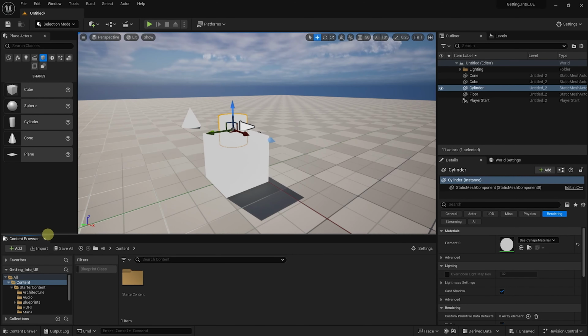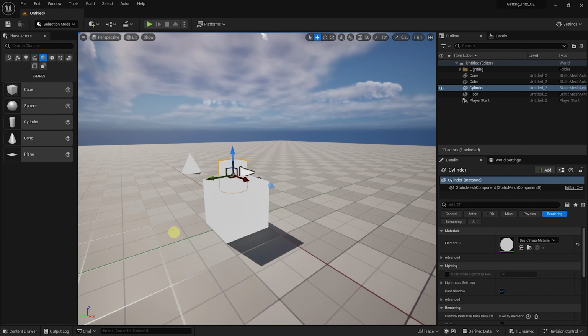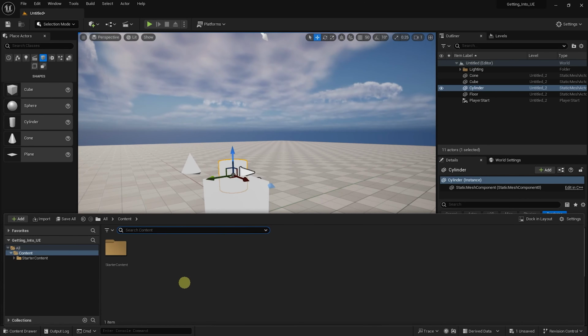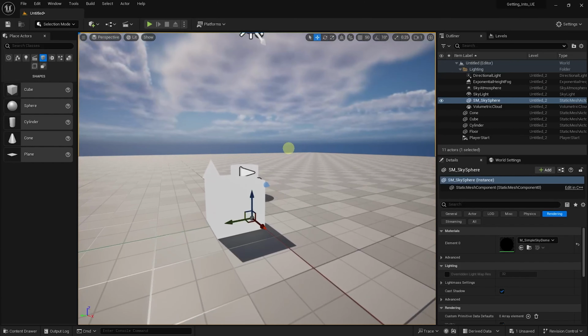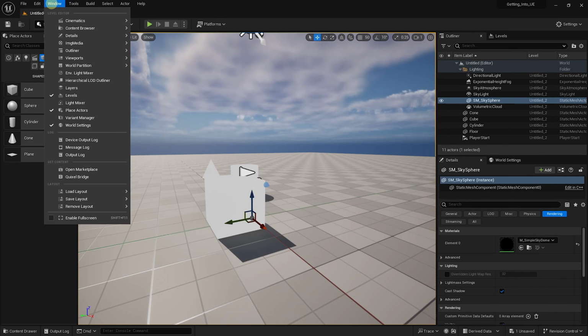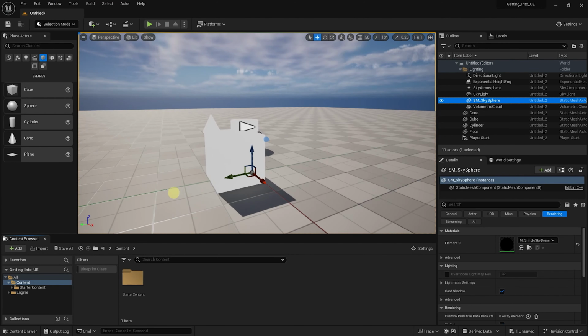Now, Content Browser, if you close it, you can also reestablish it. If you just want it for a second, if you press on the Control and space bar, it'll open it up, and once you are done, it'll take it off. But if you want to keep the Content Browser at all times, go to the window and then look for the Content Browser and do Content Browser 1. You can have up to 4 content browsers open at the same time. And this is where you start. So we have the content, and then from here you basically add everything and anything you need in the scene.